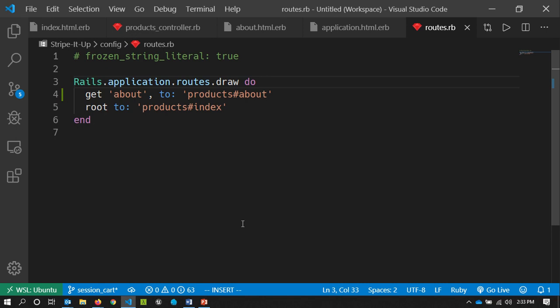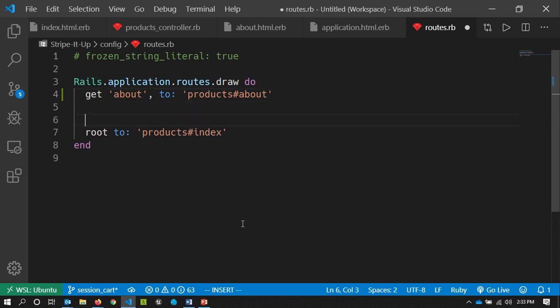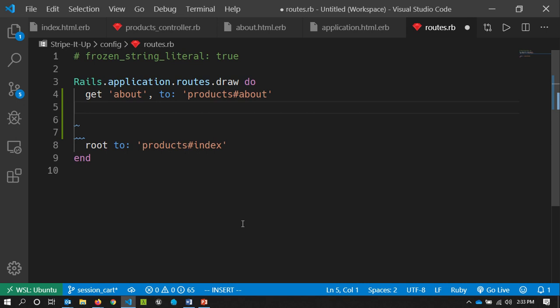Just so that we can be very clear about it, I'm going to manually make these routes. I'm not going to use a resources kind of command. I'm going to say a post request to slash add to cart, or maybe even products slash add to cart slash some ID, should go to the products add to cart action, which hasn't been created yet.